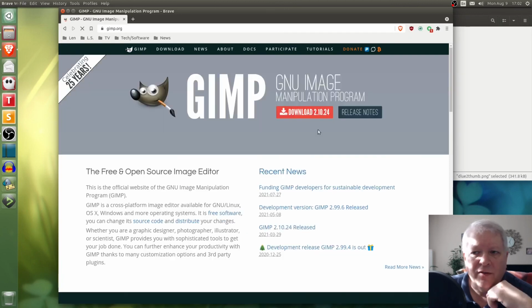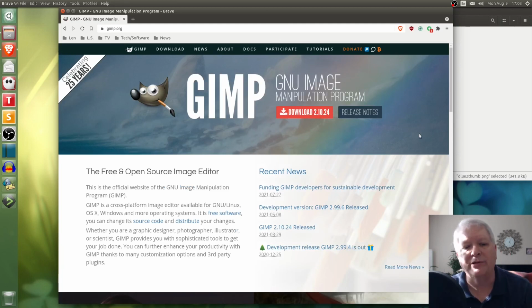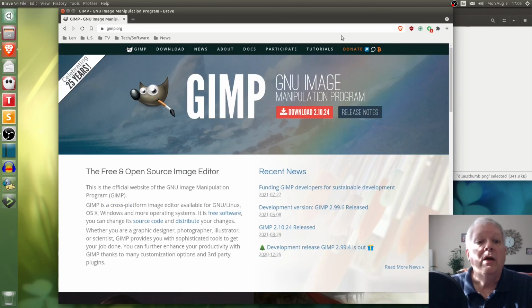Get GIMP. If you don't get any other kind of image program on your Linux machine, get GIMP. It's just amazing. Using GIMP, I can take a big file, like a big PNG file, because sometimes they do get that. The more complicated you get, the larger the PNG file will eventually be. And I'll just use GIMP to downsize it using JPEG instead.